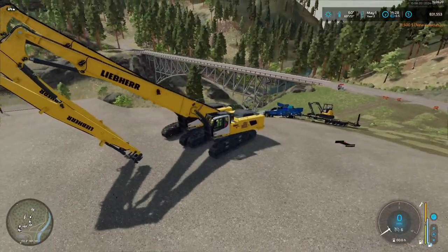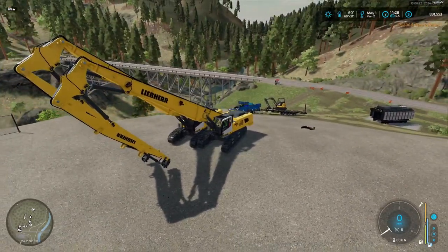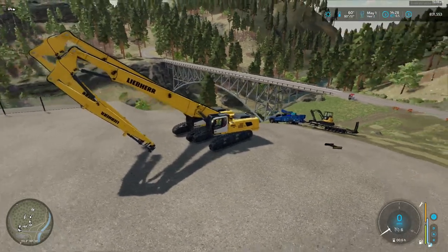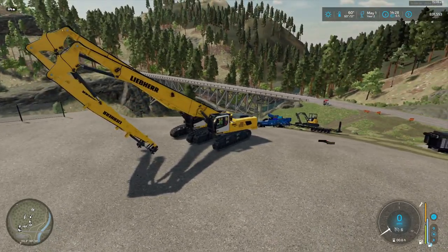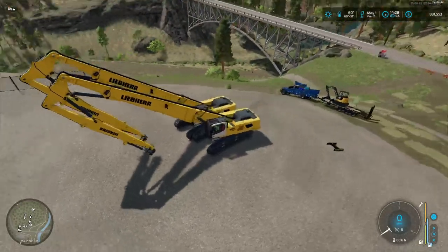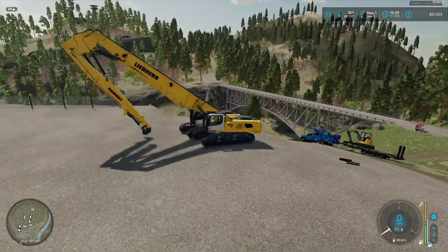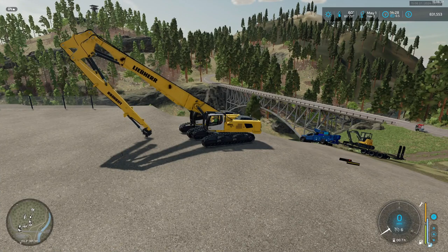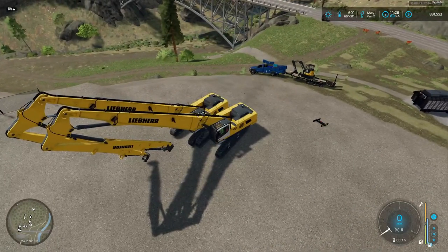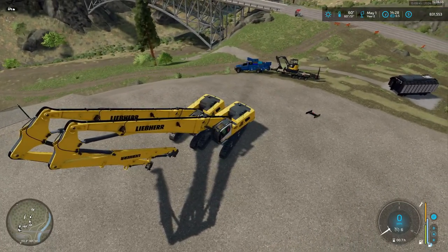But this is the 15.11 and 15.9, or whatever those numbers were, the two biggest ones. But as you can see, when I raise this up just a little and pull that in, that top cylinder don't move. And that oven is out just a little bit more. I never could get it to close up all the way.